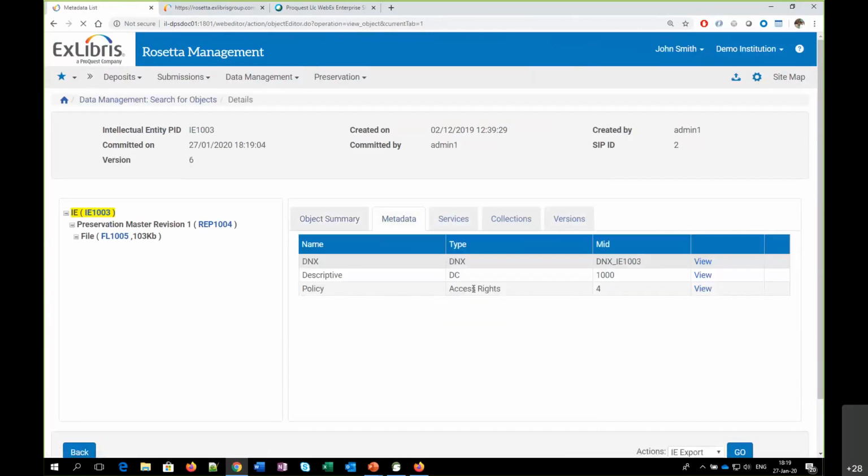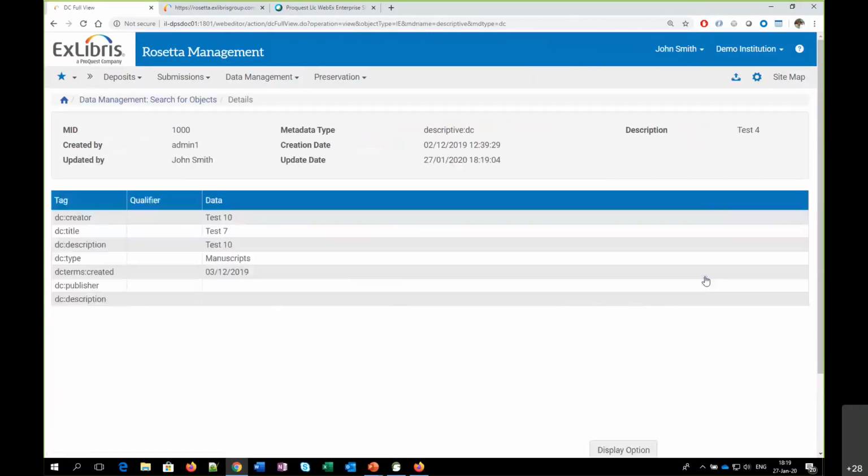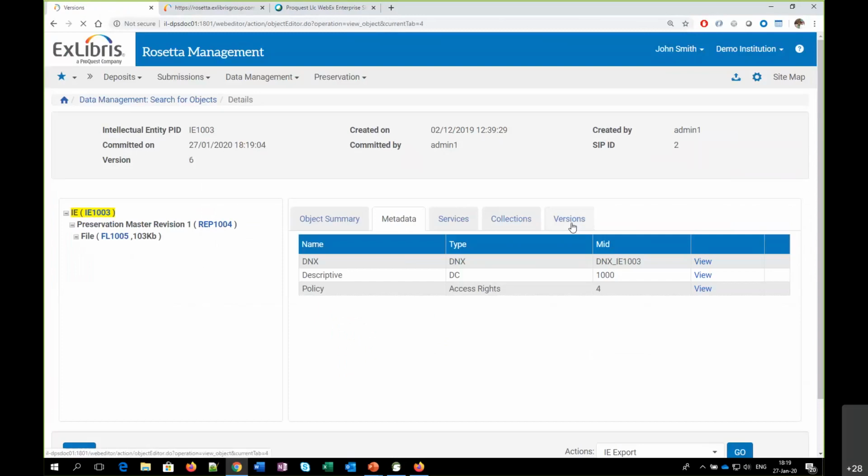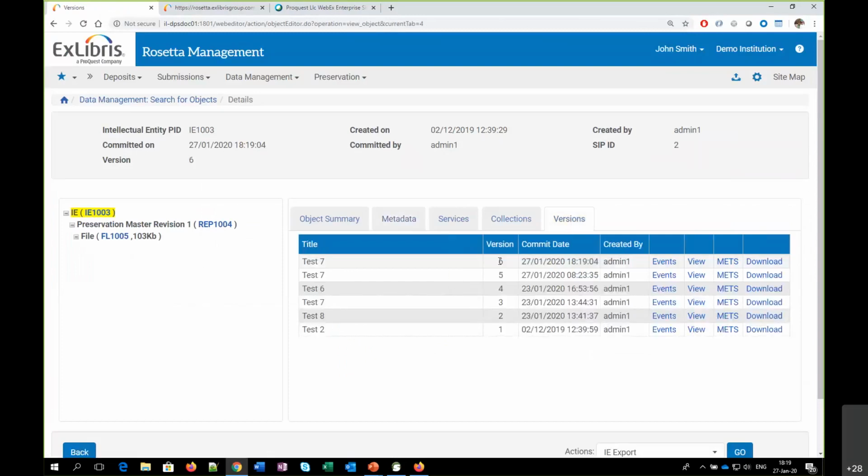Go back to the metadata, and you'll see that the changes have been applied. It's now test 10 and test 10, and most importantly, the version is now incremented to 6. As you can see, only one change has been done since the morning session.